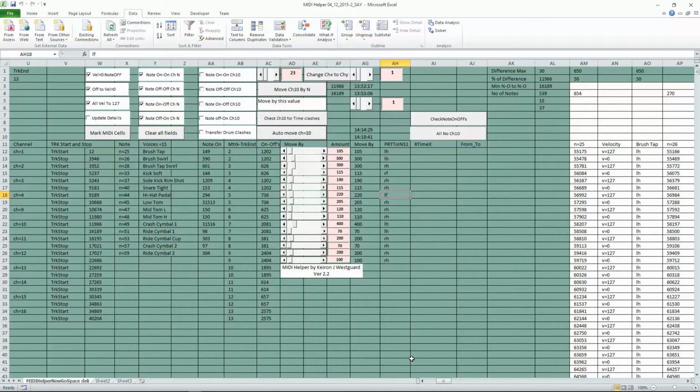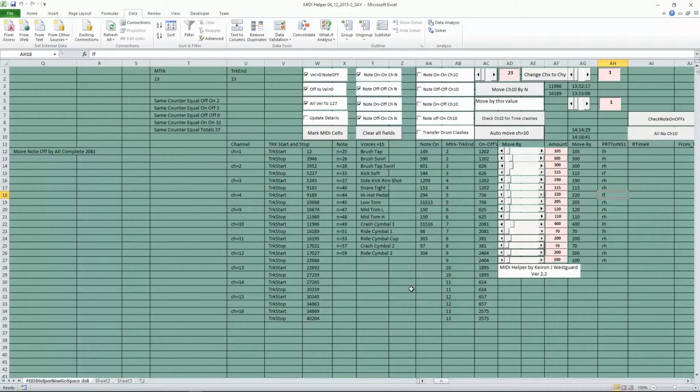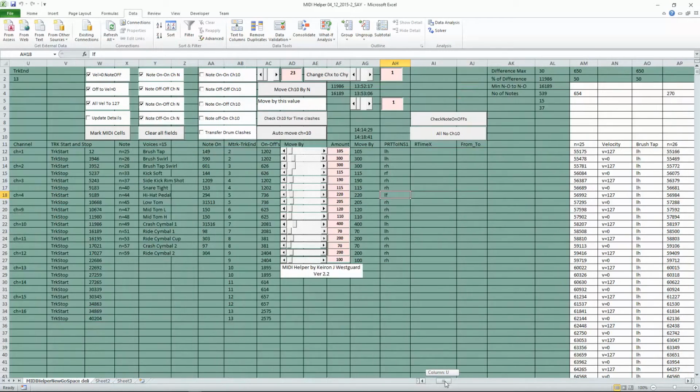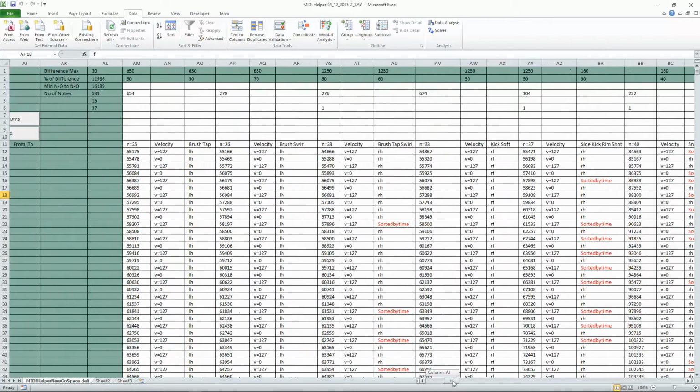Now, this particular file looks like it's got a brush, tap, swirl, and that could be a different MIDI box compared to something else. I've left it in this particular case, but what we see is that it actually collides. So this brush, tap, swirl at these various times has actually collided. If you look at this, it's got 896 in there, but it's moved it by an amount, okay? So what we're doing is moving these by 2. Sometimes it could do even more than that.